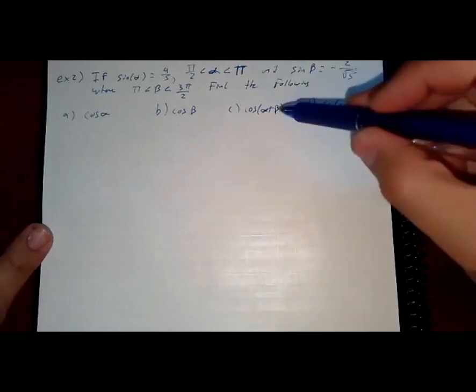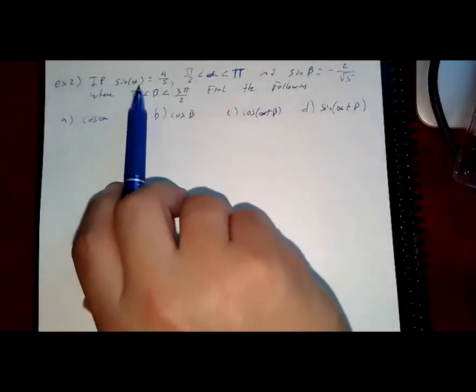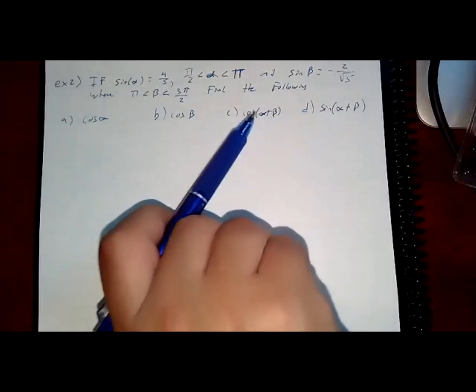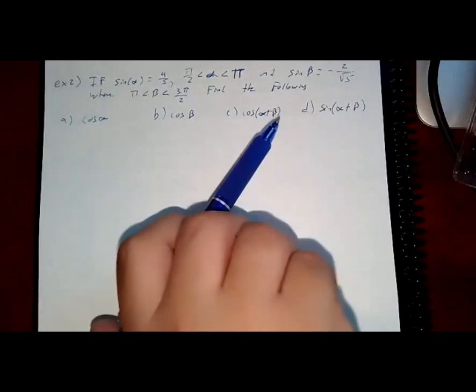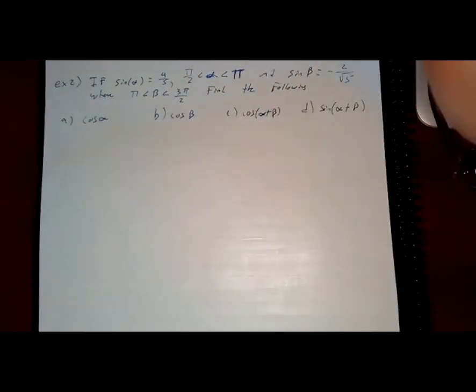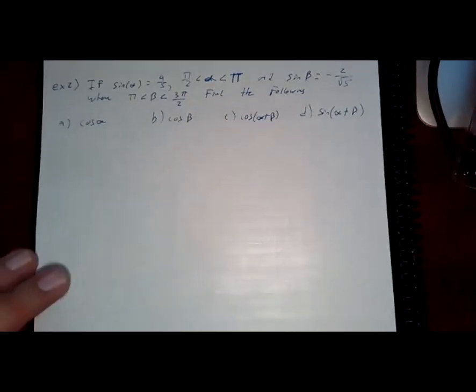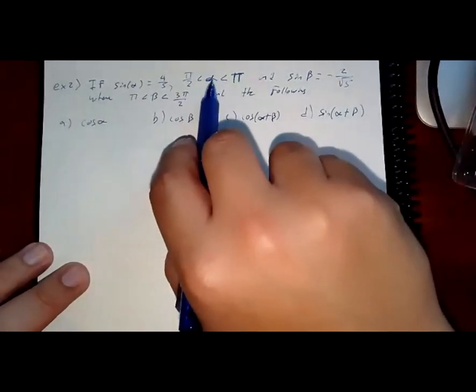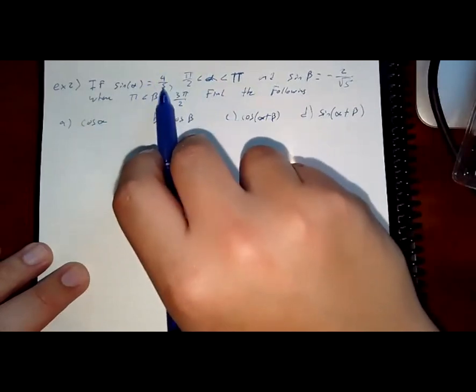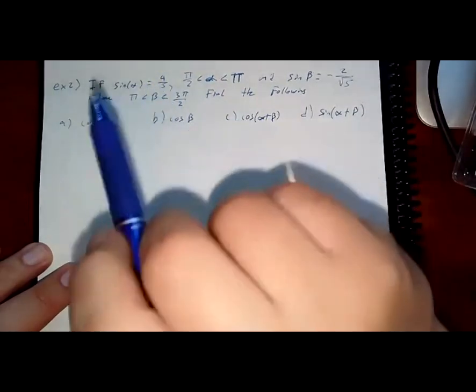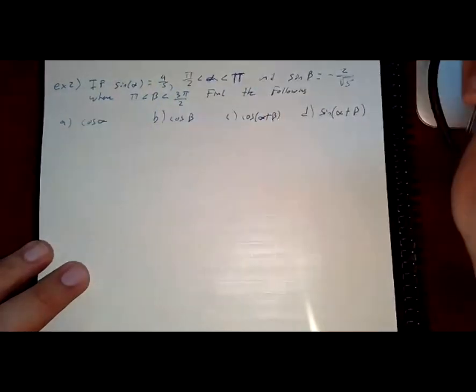Okay. There we go. So notice how all these questions are going to require us to find the cosine parts, because these formulas need cosine alpha, sine alpha, cosine beta, sine beta. And all we have right now is sine alpha and sine beta. So we're going to have to solve, basically these represent two different triangles, okay? So before we start on anything, let's find all the missing pieces. And remember, the quadrants will guide us into knowing if cosine is negative or sine is negative, etc.